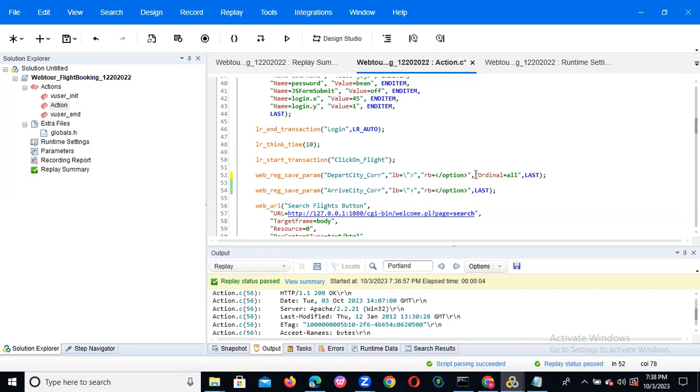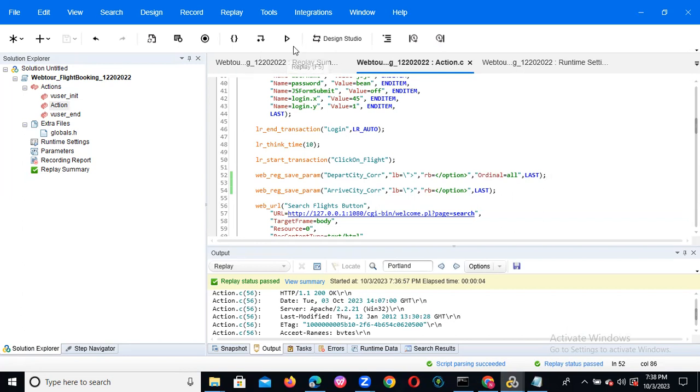And if you give ordinal is equal to all, what will happen? You can observe. This is also one of the arguments. After RB, we are giving ordinal is equal to all. What does ordinal stand for? When you give ordinal, it becomes an array and displays all the occurrences of the dynamic value.